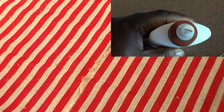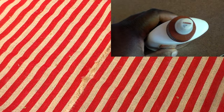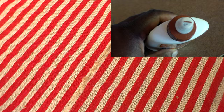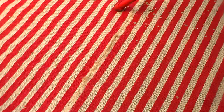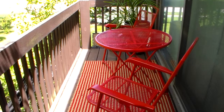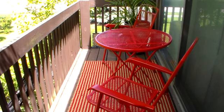I have this wood glue, again, something I had in the house, and it has this really cool nozzle that puts out a nice straight bead of glue. And I tried to use it sparingly because I wasn't sure if it was going to show through or whatever, but it turned out great. And I used that as my floor mat. And again, it was 3 of them. I bought 3 to get the right size, and they were around $2 a piece. So again, very inexpensive project.